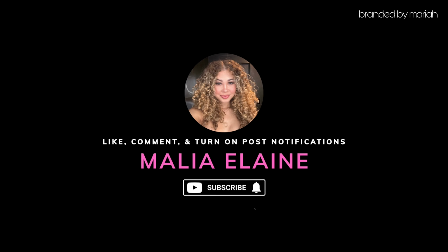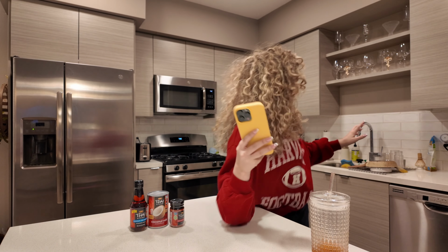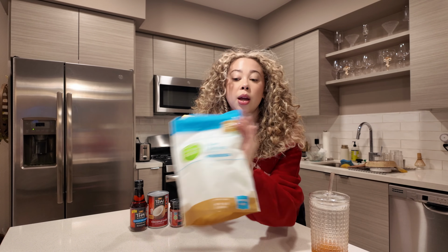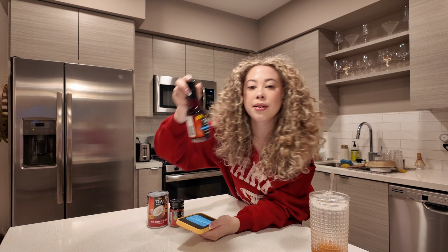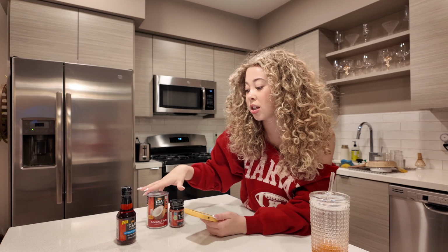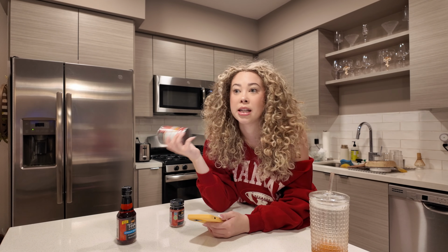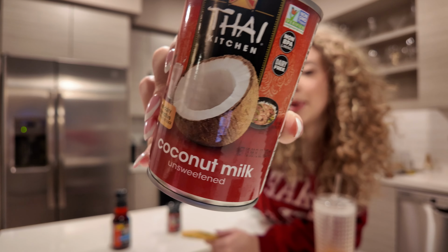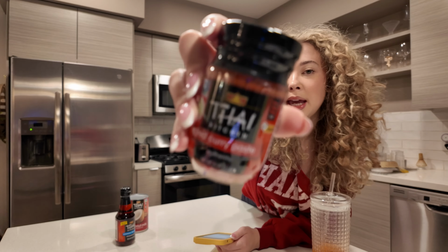I texted my mom for the recipe a few days ago and I got the ingredients. So right now I have raw shrimp, tail off, peeled and deveined. They were frozen, so those are thawing out. She said I would need this Thai Kitchen premium fish sauce. It looks like this. I DoorDashed these ingredients and I was so nervous that the DoorDasher wasn't able to find it and was going to replace it with something that I didn't need, but he did good. And then the same brand's coconut milk, and the same brand's red curry paste.